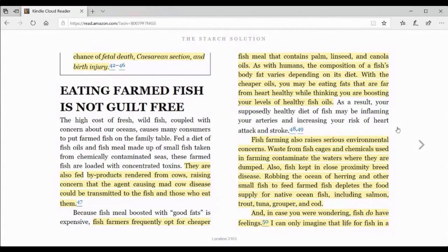These fish that are raised in farms are fed byproducts rendered from cows, raising concern that the agent causing mad cow disease could be transmitted to the fish and, obviously, to those who eat the fish. Do you think that fish farmers will buy the best good fats to feed the fish? Well, no, they frequently opt for cheaper fish meal that contains palm, linseed, and canola oils. As with humans, the composition of a fish's body fat varies depending on its diet. With the cheaper oils, you may be eating fats that are far from heart healthy while thinking you are boosting your levels of healthy fish oils.